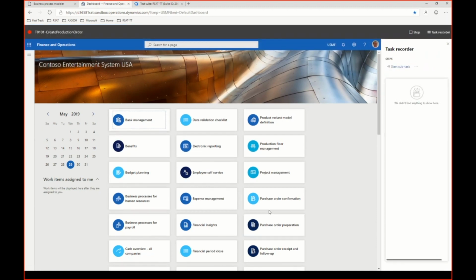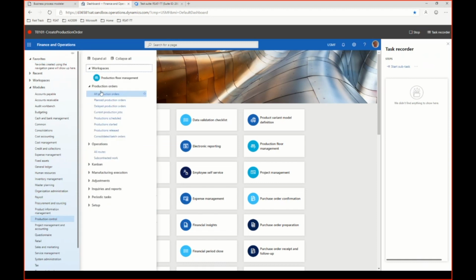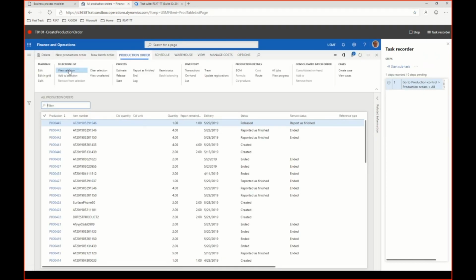The first step in create production order is that I would go into production control, all production orders, and click on new production order.